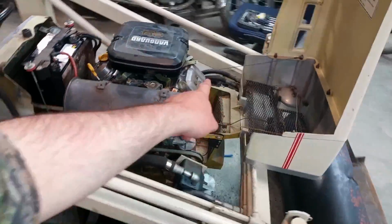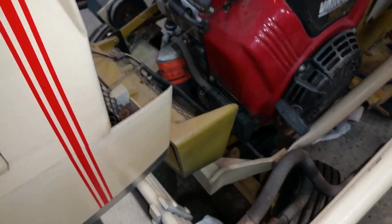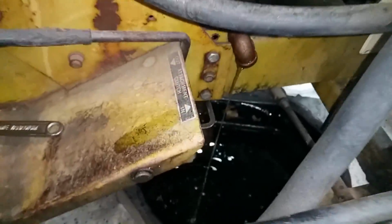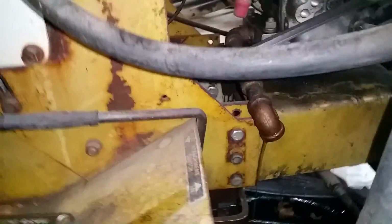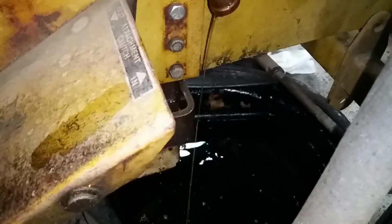And another thing I'm going to do is make sure this is in the off position. I'm going to actually turn over the engine a bit with the pull cord only, because I want to get some of that fuel or that oil out of this oil cooler. It's not going to start, and it's not going to be too hard on it. Good enough. There it comes. See? Just enough to kind of give it a gravity bleed. Hold the dipstick now. Give it a little bit extra air. And I'll let that sit for a while.